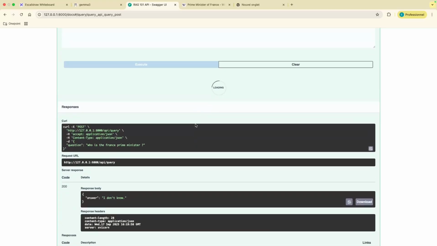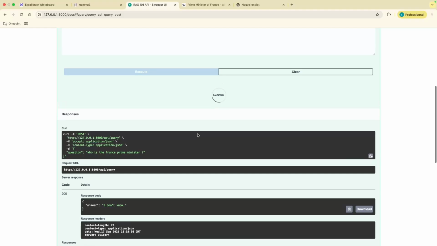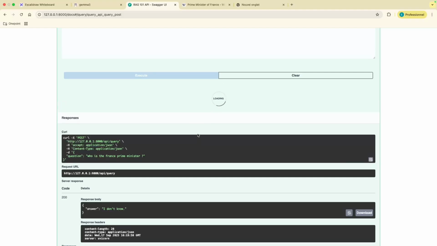I'm using a Mac, a MacBook Air with an M1, and it is quite good. We just have to wait a little bit, and maybe in the video I'm going to speed it up a little bit to make sure that you don't wait too much. We are still waiting for it, and using Gemma 3, we are seeing the processing that is being done. We just ingested a new document, giving it a wider context. We are waiting.